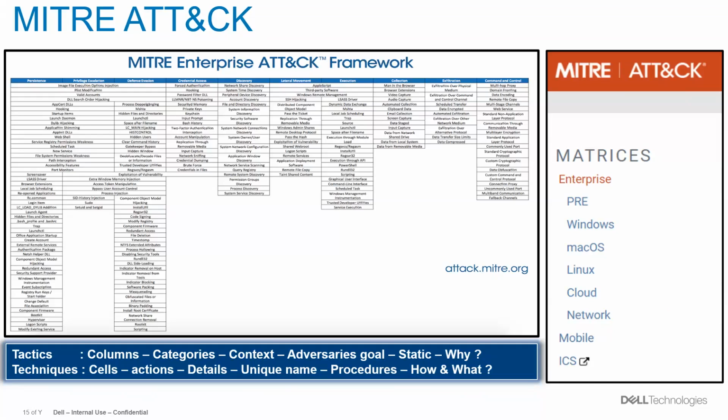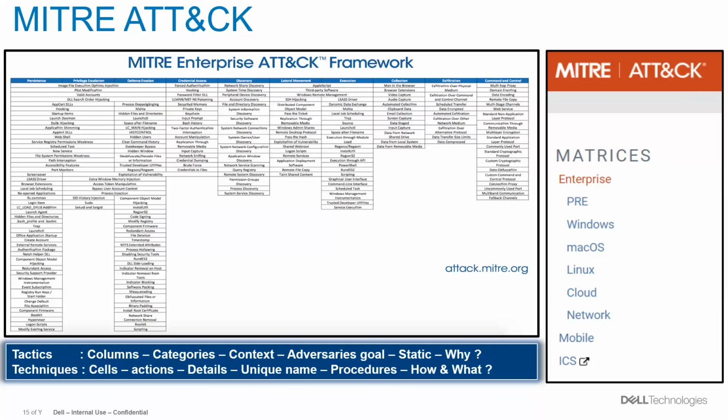Now if you see these tactics here, I've given a simplified version, so you may not see all of them in this picture, but you can go to their website and check. At a high level, there is initial access, execution, persistence, privilege escalation, defense evasion, credential access, discovery, lateral movement, collection, command and control, exfiltration, and finally impact, right? Each of these columns has techniques that you can see, and there are more than 266 techniques listed there at the enterprise level.